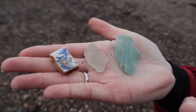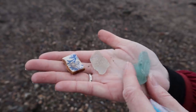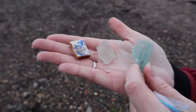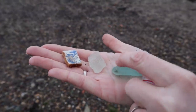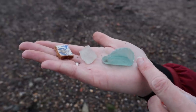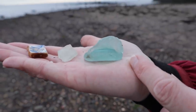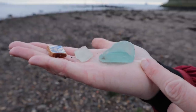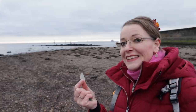Now, what do you make of that piece on the right there? It's very heavy. Looks like the bottom of a bottle, but it's weirdly concave on two sides. Now, I think that's the bottom. This is the bottom, I think. And this is maybe where the label went. They did have paper labels on there, so sometimes there's a straight side so that the label could be applied. That's maybe what it is. That's really good. We're doing really well. Lots of blue today.